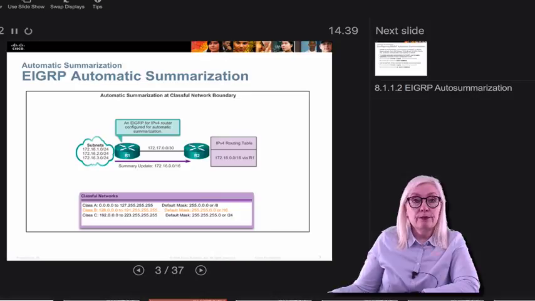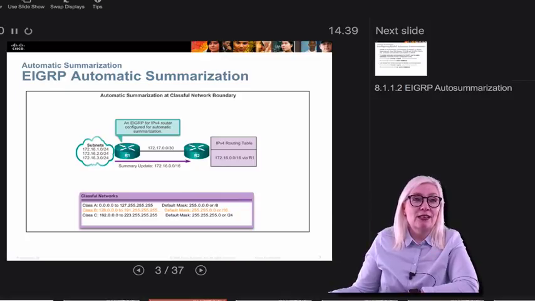If you don't remember the class A, B, and C IP addresses, if it starts with 128 and up to 191, it's actually a class B network, and in this case 172 is a class B. So the default mask will be a /16, and it will summarize to that.